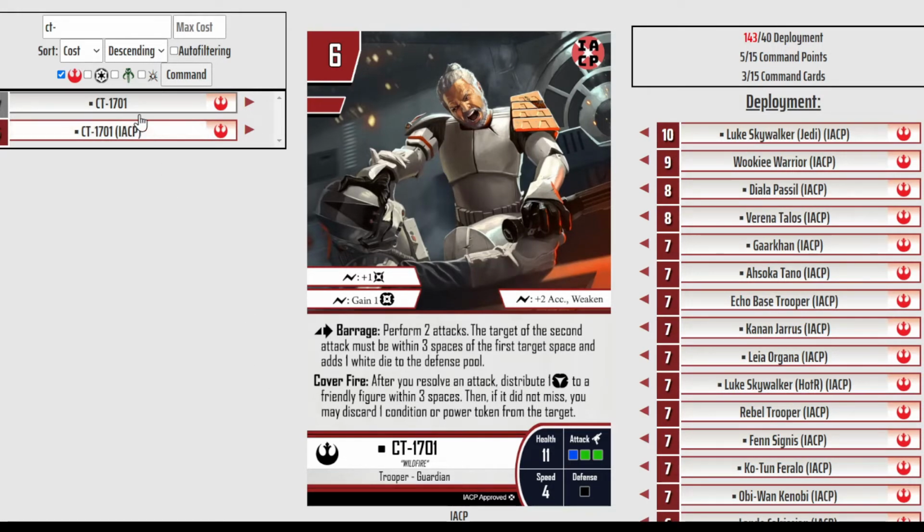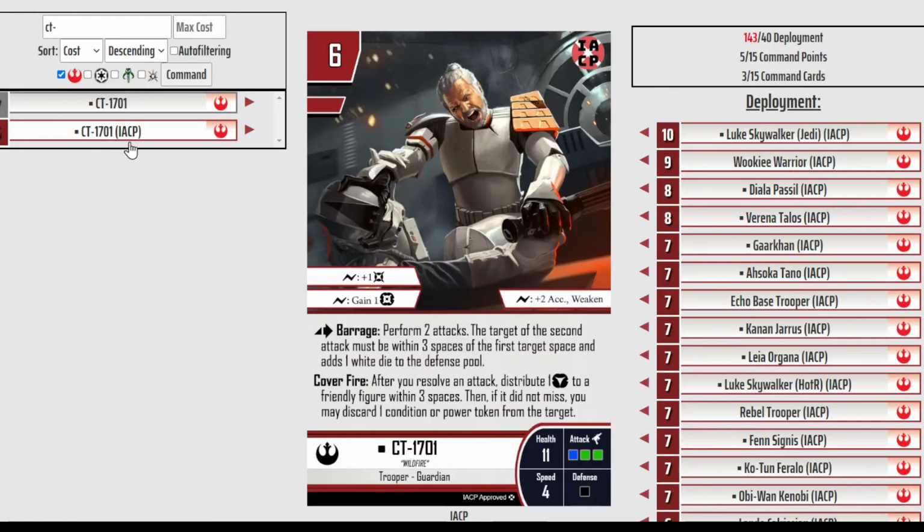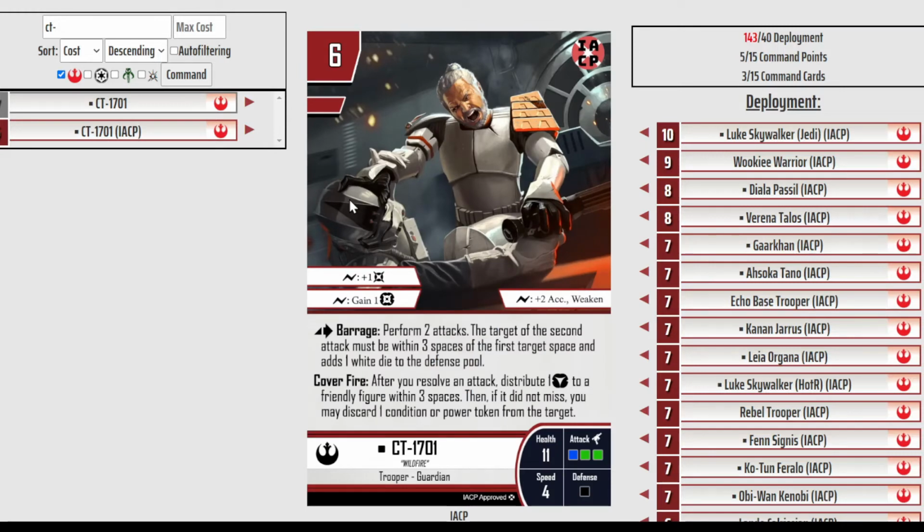So after you resolve an attack, actually I think this is a retrain on Pin Them Down. So after you resolve an attack, you distribute 1 block token to a friendly figure within 3 spaces, so that can be him. And then if it did not miss, you may discard 1 condition or power token from the target, which I think is, yeah, same as Pin Them Down. So it basically gives out block tokens when he attacks, which means with Barrage he's giving out 2 block tokens every time he attacks. So he's been quite good. He's also still a trooper and a guardian.